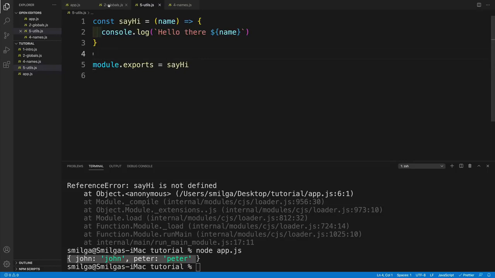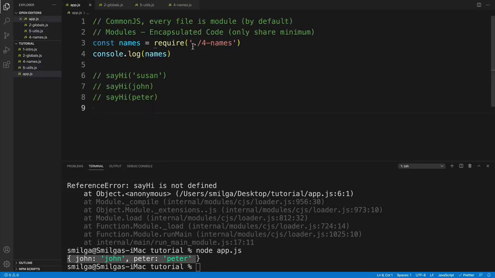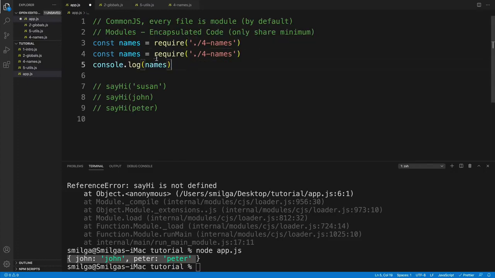And once I have exported my function, now, of course, I need to go back to the app.js, import my function, the same name. And I'm going to go with say hi, and that one is going to be coming from the different file, of course. So we go with ./utils. Notice here how we don't need to pass in the JS. If it is a JS file, we just simply omit the extension as long as the file name, of course, matches. And then I can remove.